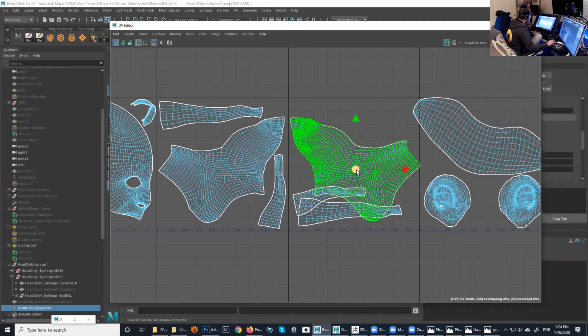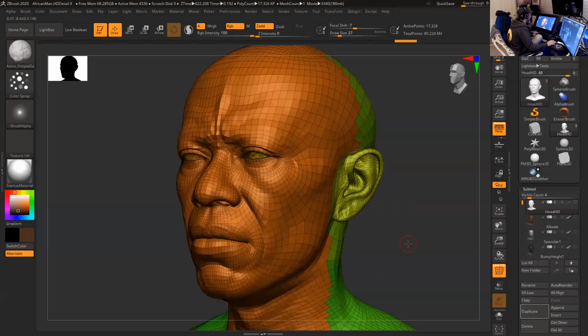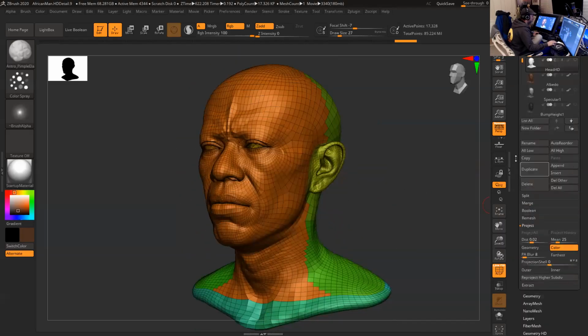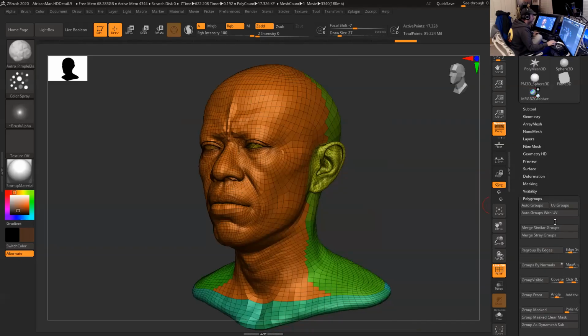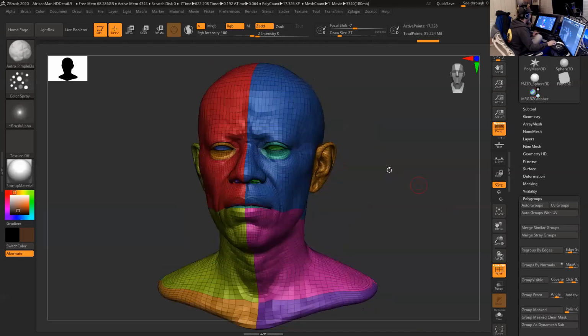And the way I start these UVs normally, there are a couple of steps, right? You start with ZBrush, that's how I do it. And I create a bunch of polygroups in ZBrush. So for example, if I'm in ZBrush, I create my polygroups, and then like this, right? So I have my auto groups with UVs already set in there.